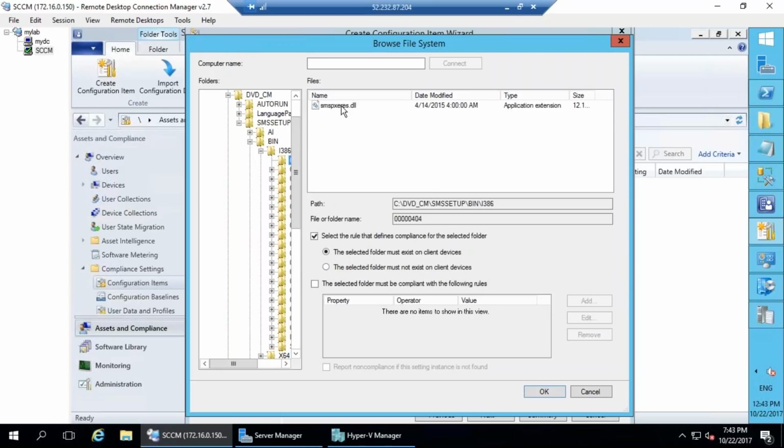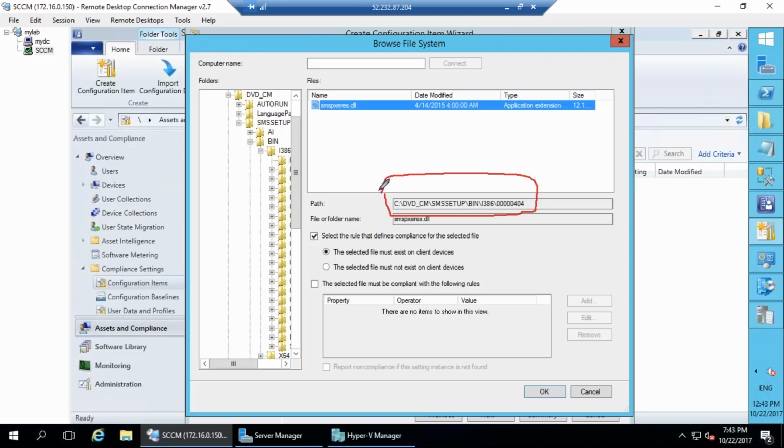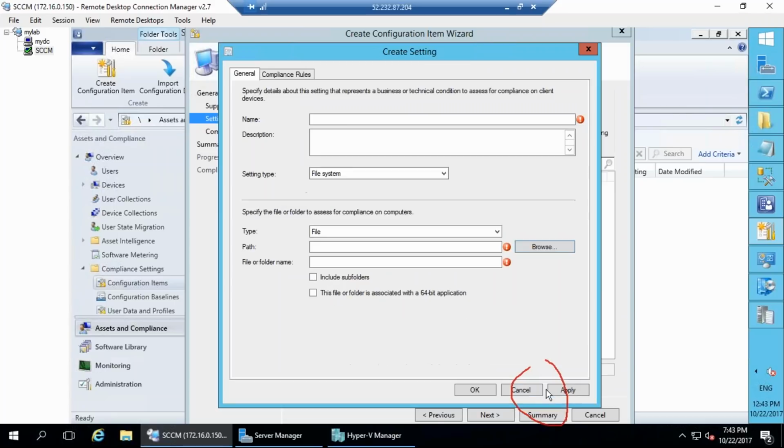This DLL should be in Windows 7. As a configuration item, this is a path, this is a file name. This file must be there, then you treat it as compliance. I click OK, and it is automatically created.